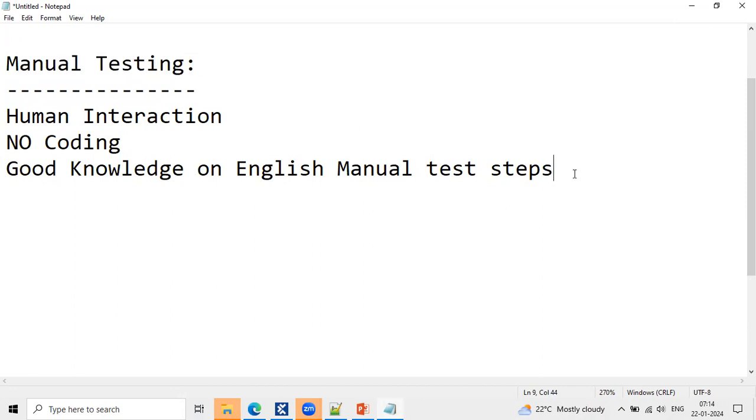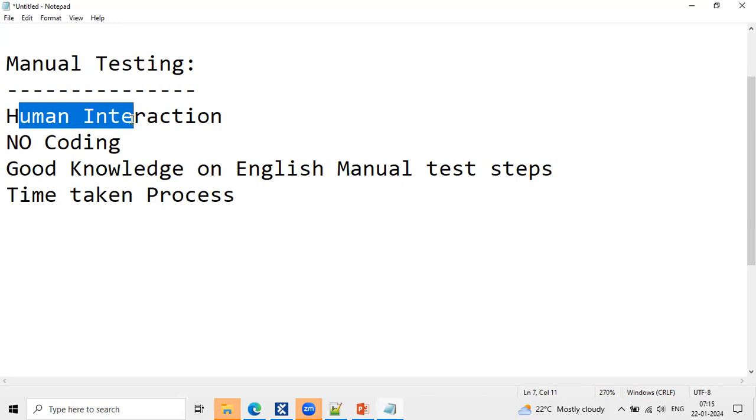But team, manual testing is a time-taking process. It takes a lot of time to complete the test case evidence documents, like the test case scripting document and test case template. To complete the entire testing cycle takes a long time because human interaction is required. So to overcome the issues we face in manual testing, the companies are jumping to automation.